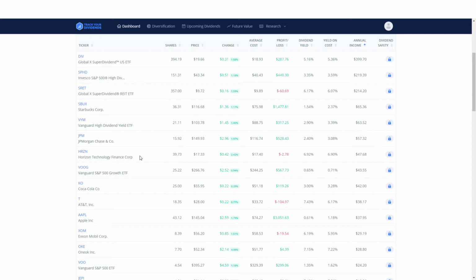Next, I have another Vanguard ETF. This one is VOOG. This ETF contains more of the aggressive growth stocks within the S&P 500. I purchase one share of this growth ETF every Monday. Even though this is a dividend portfolio, I do feel that it is important to have some aggressive growth stocks in here as well. I will continue buying one share per week regardless of market conditions.